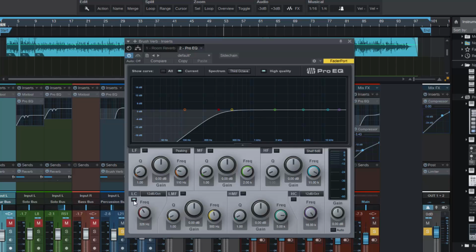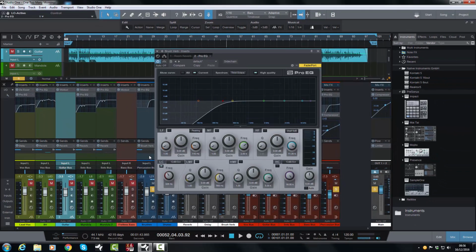It's probably quite subtle. Unless you're listening on really good studio monitors or good studio headphones, you're probably not really hearing the difference there between the high pass filter off and the high pass filter on. But certainly when it comes to the brushes on the box, there's obviously a bit of boxiness there because we're hitting a box. So there's that particular frequency there that when I take off the high pass filter becomes quite prominent through the reverb, and it's just not very nice. So that's why I use high pass filter there.